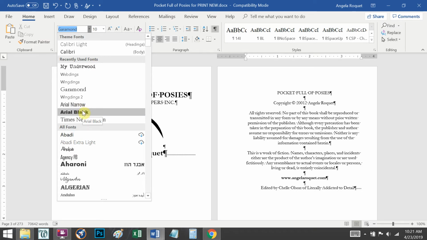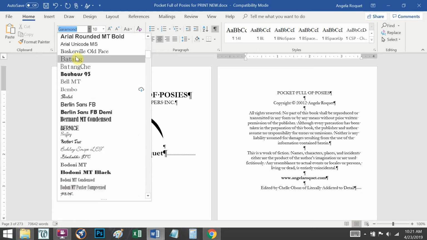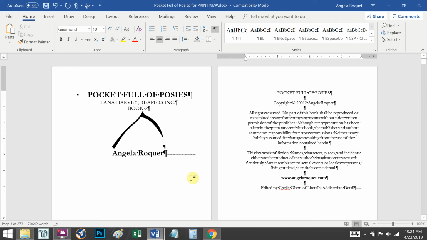Those are good for essays and such in school, but I'd go with something that's a little bit more stylized for print. Garamond, that's the one that I use for just about everything. I think Books Antiqua is another good one. But you can do some research and see what's industry standard right now, and it changes from time to time, but that's just the one I like to use.